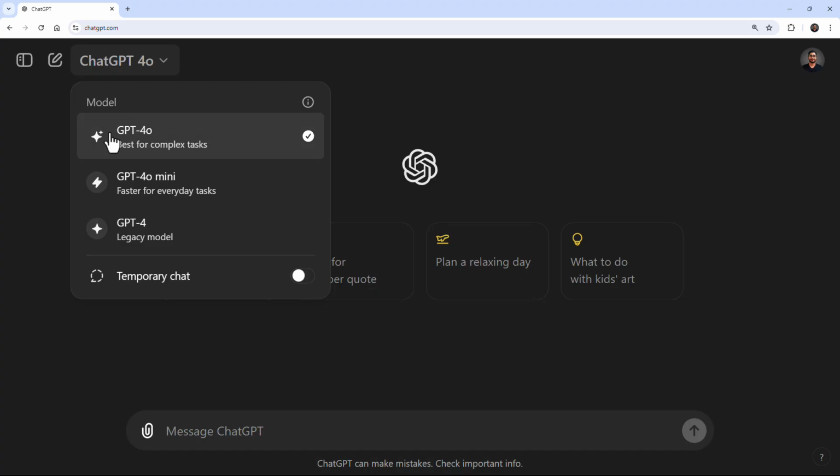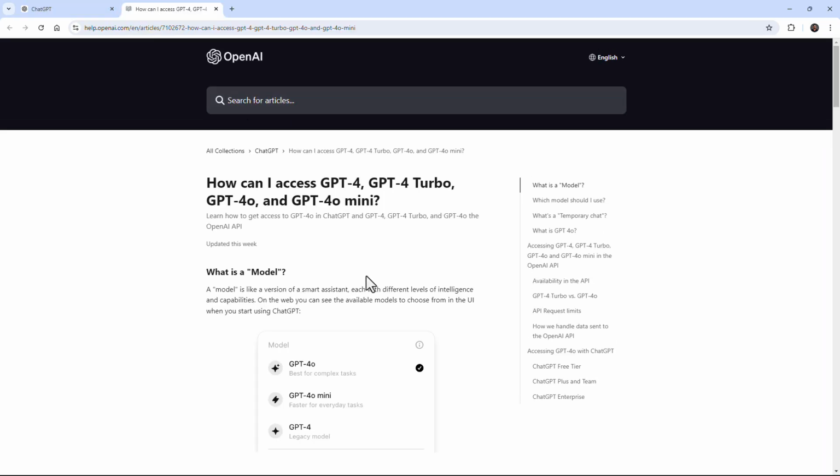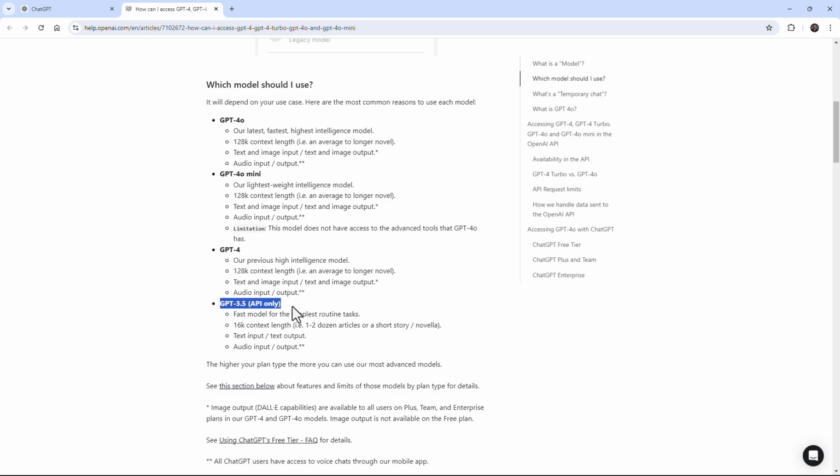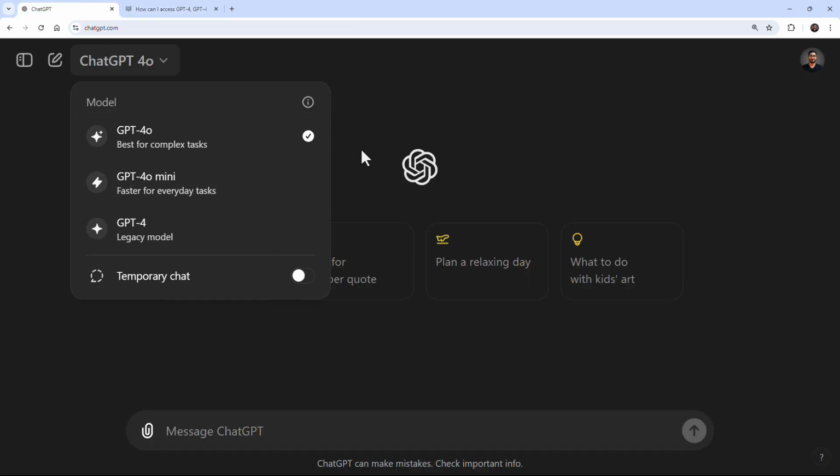So I was talking about GPT-4o. This is one of the models that exists, GPT-4o mini. Then you have GPT-4, which is the legacy model now. There was GPT 3.5 as well. So these are nothing but the models that exist. If you click on the about icon, you can see these are the different models, and you can see GPT 3.5 over here as well. So these are models that you can choose from. I'm right now on the paid plan with ChatGPT or OpenAI, so that's why I have access. I'm not seeing any upgrade option over here.